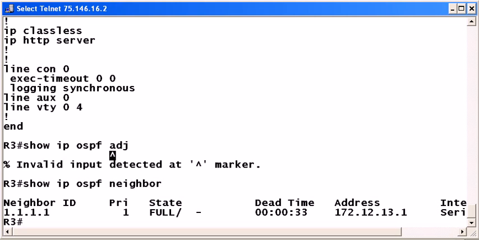That's a full adjacency, but we have a dash there. And that's a little odd, because we're used to seeing one of three things, right? DR, BDR, or DR other. So we're going to come back to this in a few minutes and see if that has changed. Even though we have a full adjacency, you think everything would be where it's supposed to be right now.